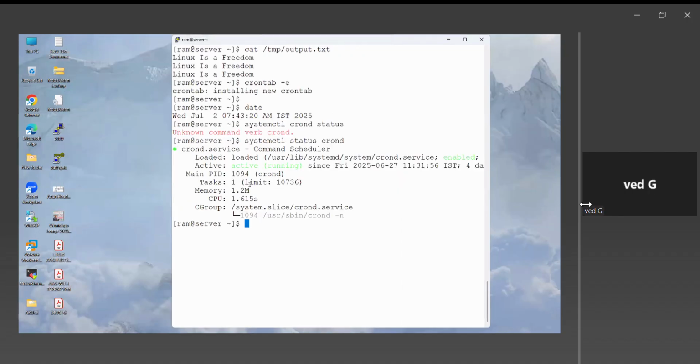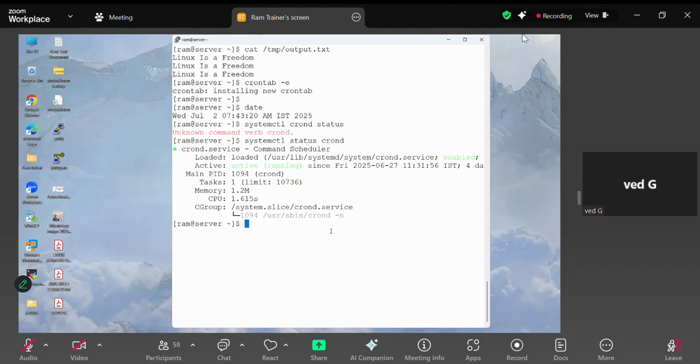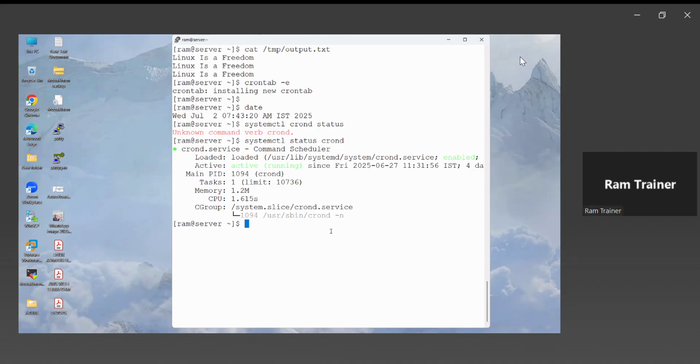Suppose in production I have six nodes, meaning six DNS, and the DNS URL is running. In that case I want to use crontab, so that whenever production or any microservice goes down, I get a triggered mail to my respective team, and once it is down it comes up automatically.